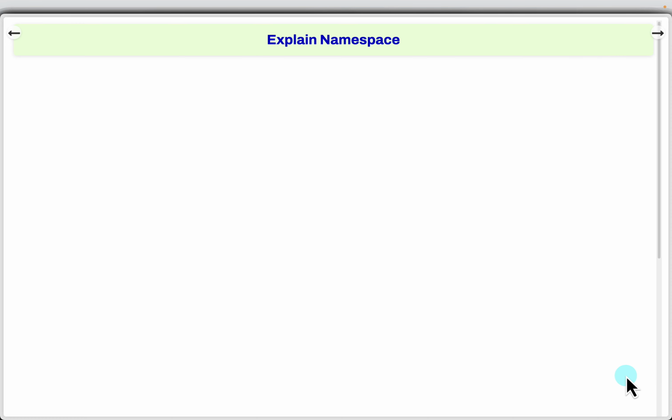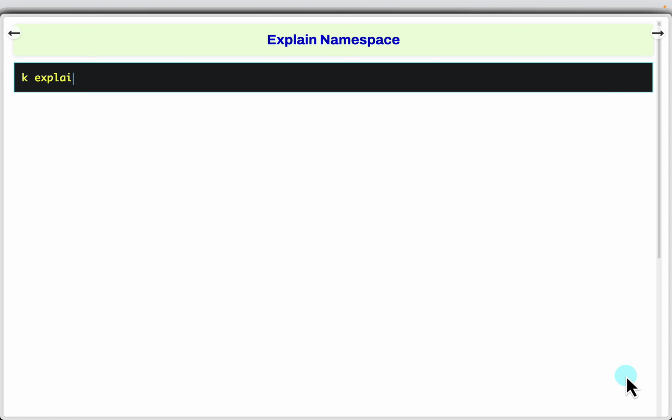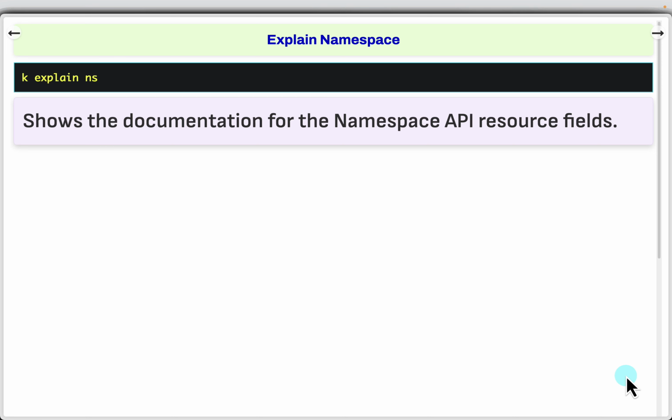Explain namespace: k explain ns. This will explain the whole namespace object itself, the technical namespace object, not specific to a namespace. Describe will describe a namespace, whereas this will show the documentation for the namespace API resource fields.